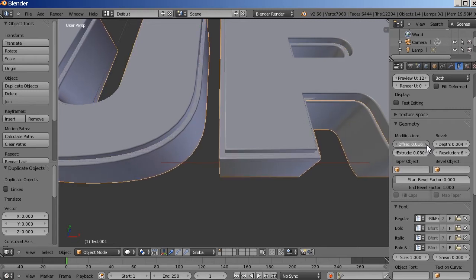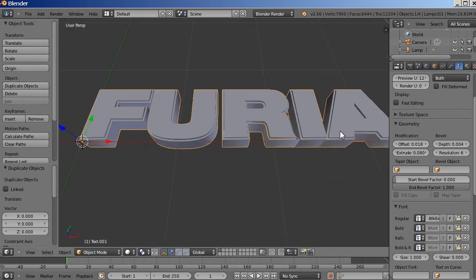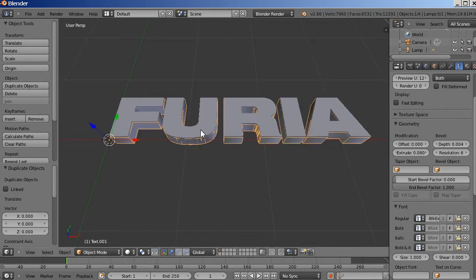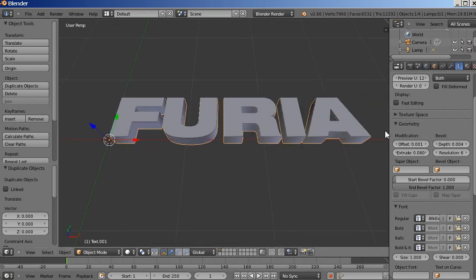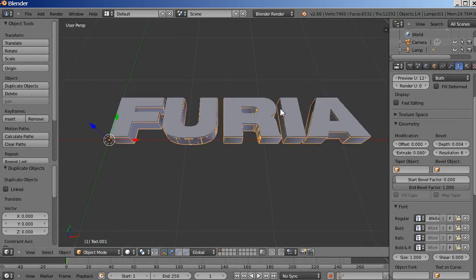And with a lot of fonts, this offset thing creates problems, so I'm actually going to turn off offset for this, because if you noticed, it wound up filling in the middle of the A almost right away, and it winds up being a mess with a lot of fonts. But what seems to work better is we can add a bevel.